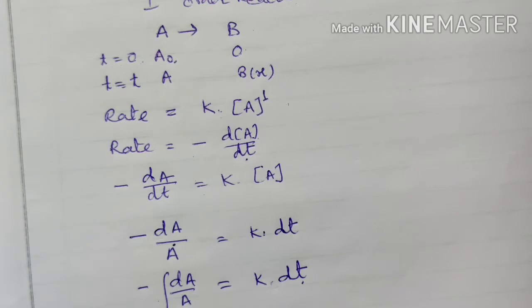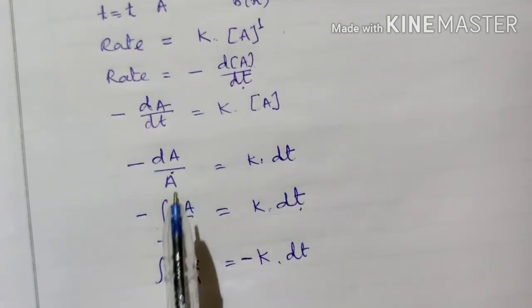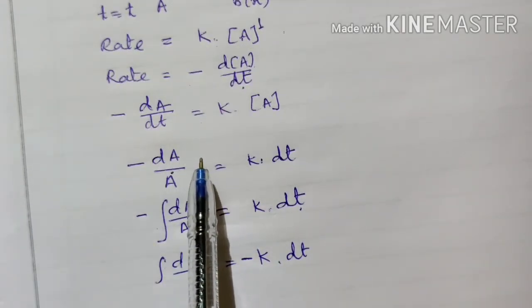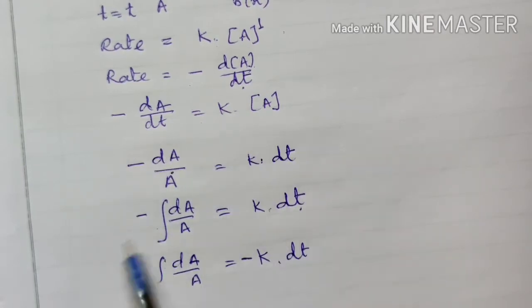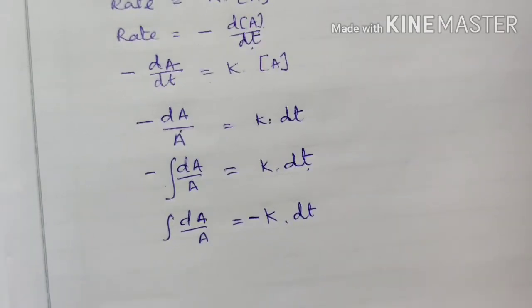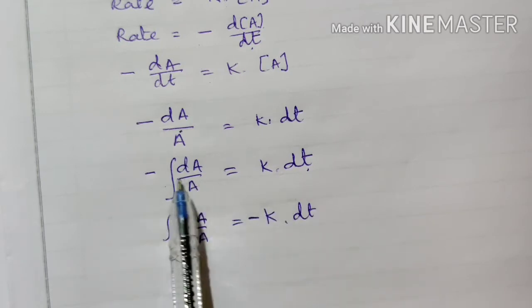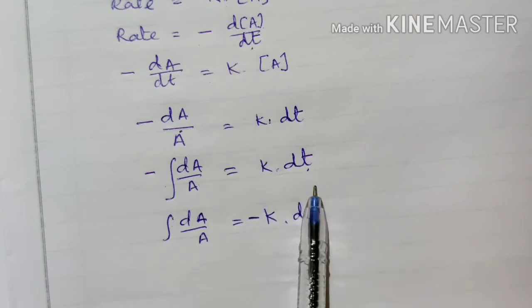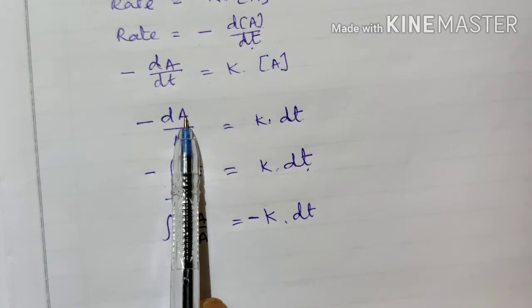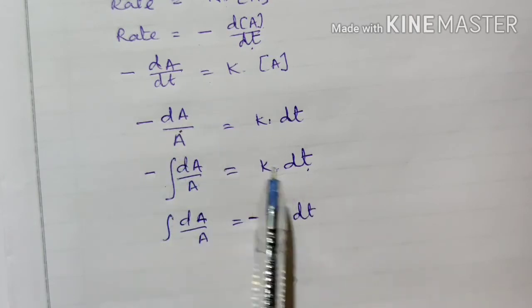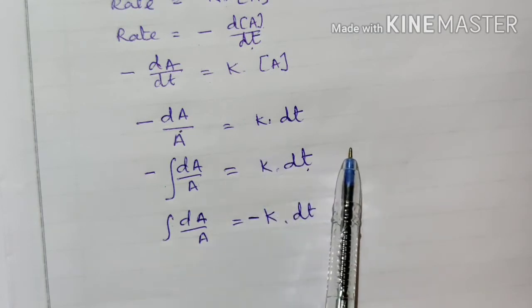a specific rate constant. Next, because it is a differential equation, we have to integrate it, because this is called the integrated rate law. So the differential can be removed by doing the integration. So now we will do the integration. When we put minus dA upon A is equal to k into dt, this is the separation of the variables. The change dA divided by A, the same variables are here, and then it is equal to k into dt.